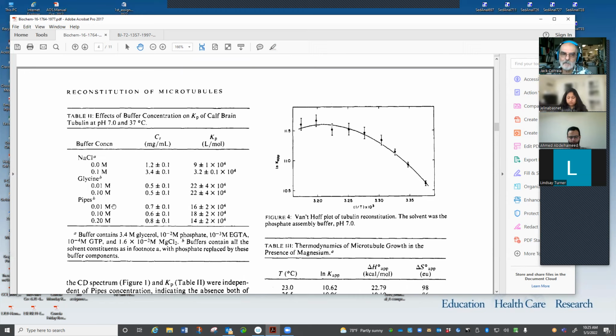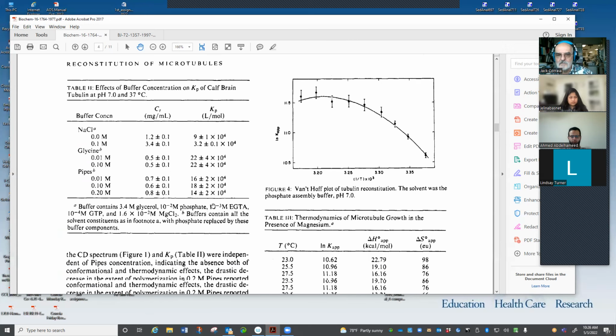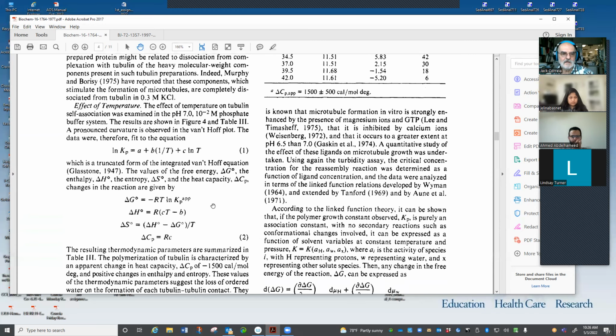And the reason it's not depending on the buffer concentration is because of all those other factors, that there's glycerol, that there's high magnesium, et cetera. And so they end up being more important than the concentration of the PIPES. If we leave out the glycerol, then the PIPES concentration does matter. But again, what they're doing is they're basically saying, let's vary the salt concentration, let's vary other buffers, and we basically can make polymers and we have comparable, within an order of magnitude, certainly a factor of 2 or 3, the same propagation constant. So tubulin is capable of making microtubules. It's a fundamental property of the tubulin, okay?